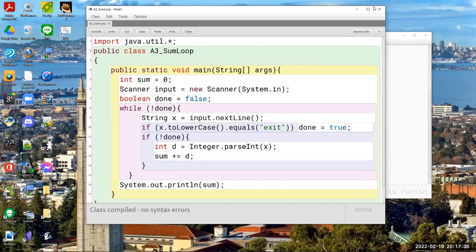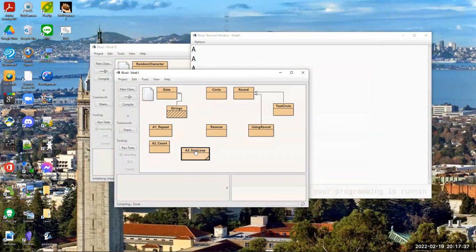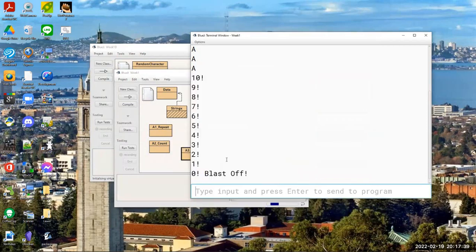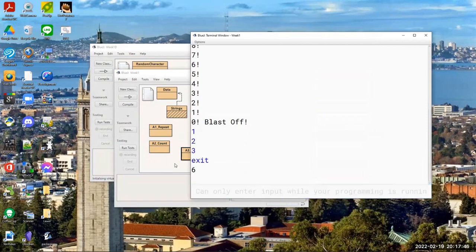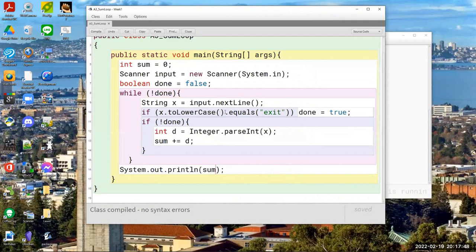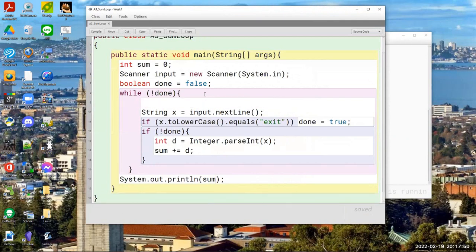So let's try this loop. This loop is a sum loop. We enter 1, 2, 3, and exit, and you get 6. Let me try one more time. I forgot to prompt them for input, so you should use this prompt: enter an integer or exit.